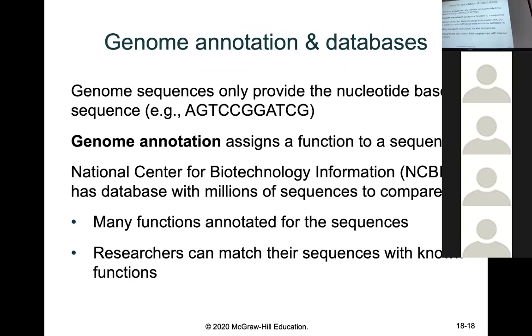Some more kind of technical stuff. So if you know the base pair sequence, the A's, the G's, T's, etc., it doesn't really tell you about what the genes do. So another step forward would be to actually annotate. So genome annotation is going to assign functions to these sequences. So they can figure out what the function of a certain sequence is. What protein does it code for? What does that protein do, etc. That's a lot more useful than just knowing a bunch of letters in a row.